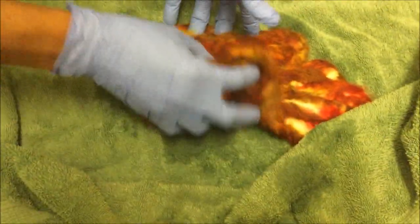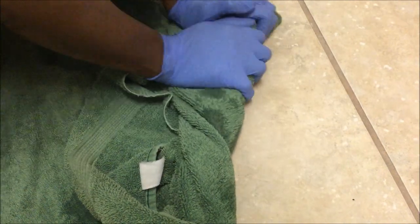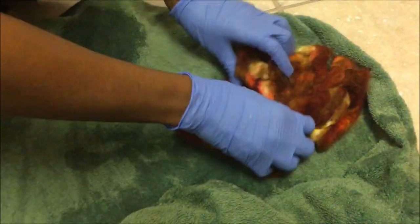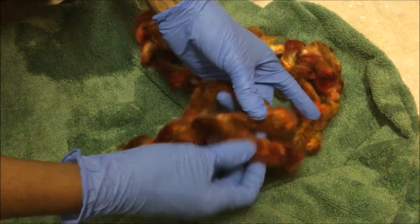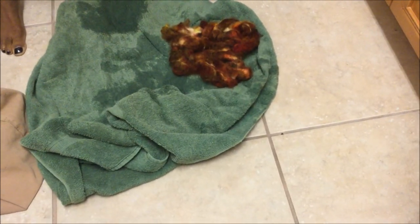This is the BFL, and all I really want to accomplish is get most of the water out so that I can then lay it out to dry. I'm gently rolling it right now, and then I'm just going to squeeze. You can see some water still coming out. And then I'm going to lay this out. The beauty of living in Florida is I can put this out to dry and it won't take very much time out there.